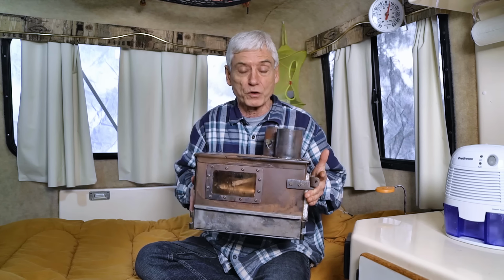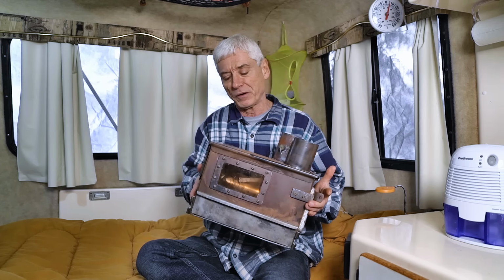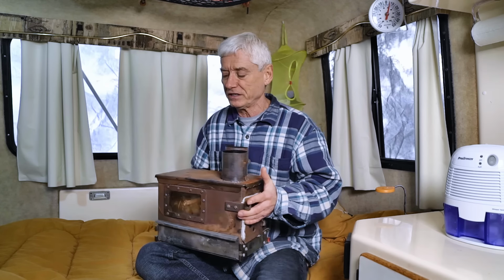When you make something homemade and you bring it into your camper, there's a certain amount of risk, and in this case there would be a lot of risk. No regulatory body would approve this, and I could see some warden knocking on my door, looking at this and saying, shut it down. There is a risk, and I'd have to buy a commercial product in reality to make it work for this camper. But the second reason was more about the fuel.